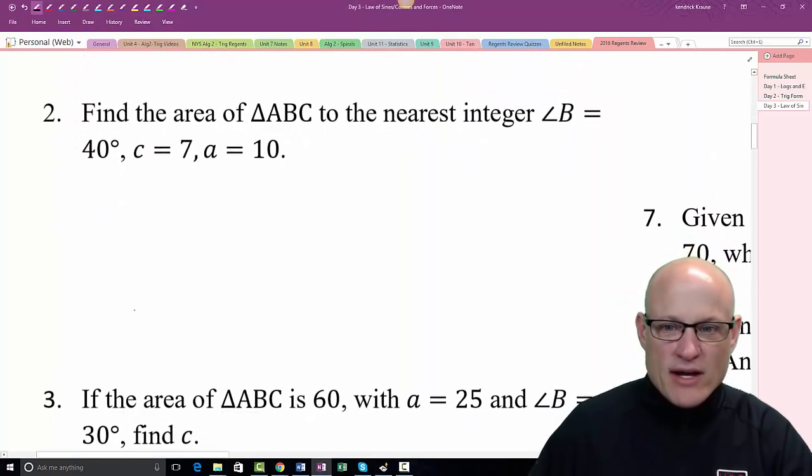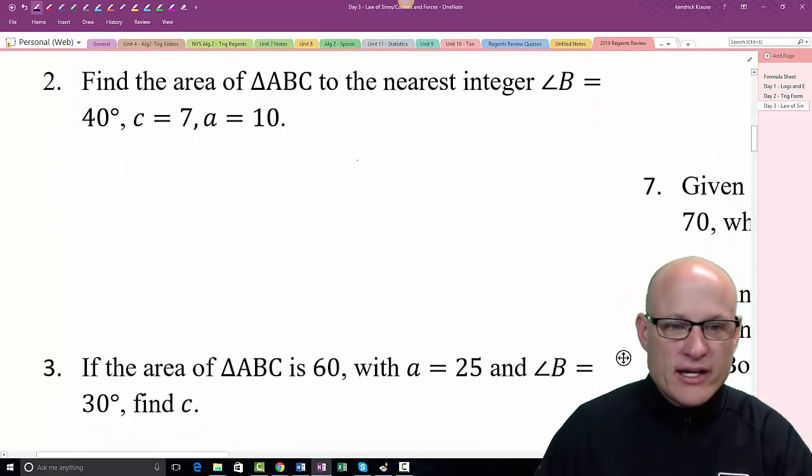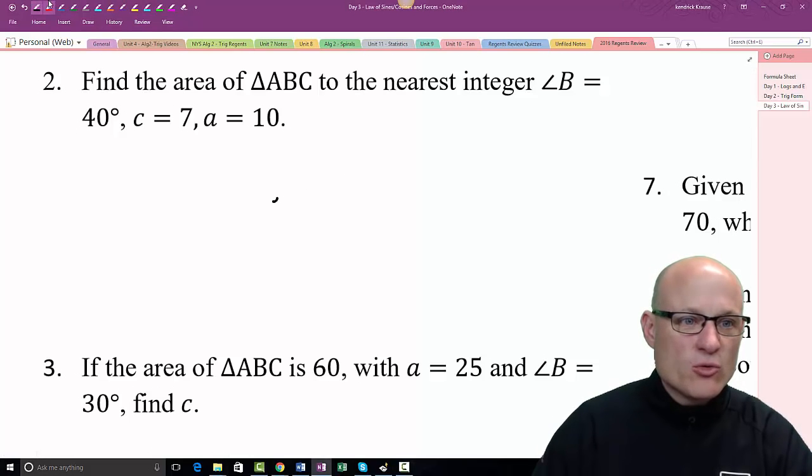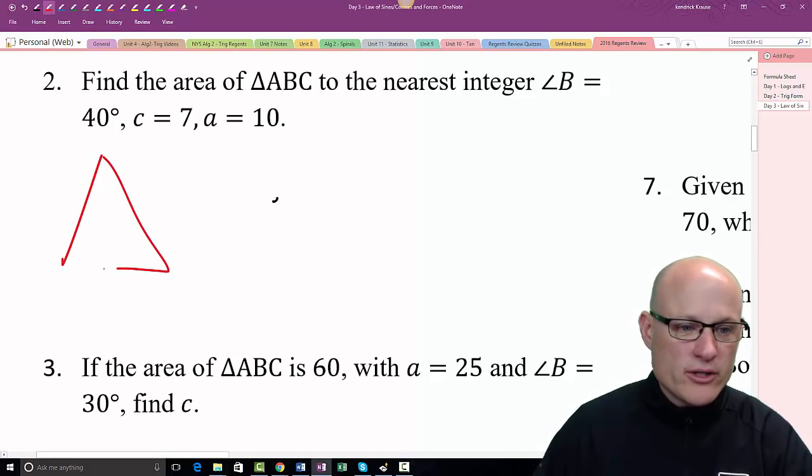All right. Find the area of the triangle. So we'll do one more easy case. I think this is one more easy case. Maybe I'll do two more easy cases. I don't know why. I shouldn't do two easy cases. I should just do one more easy case, but whatever. Maybe I want to be nice to you.